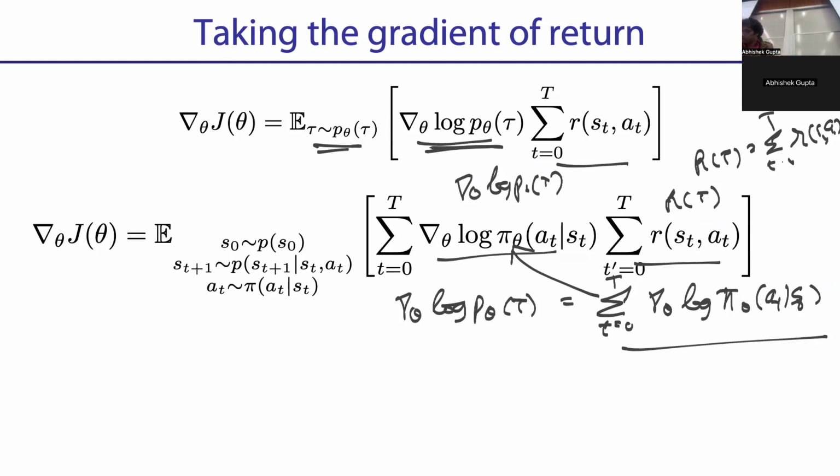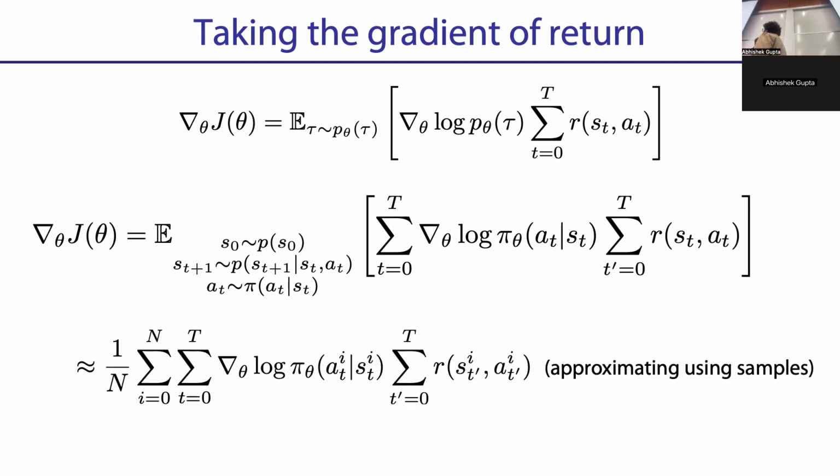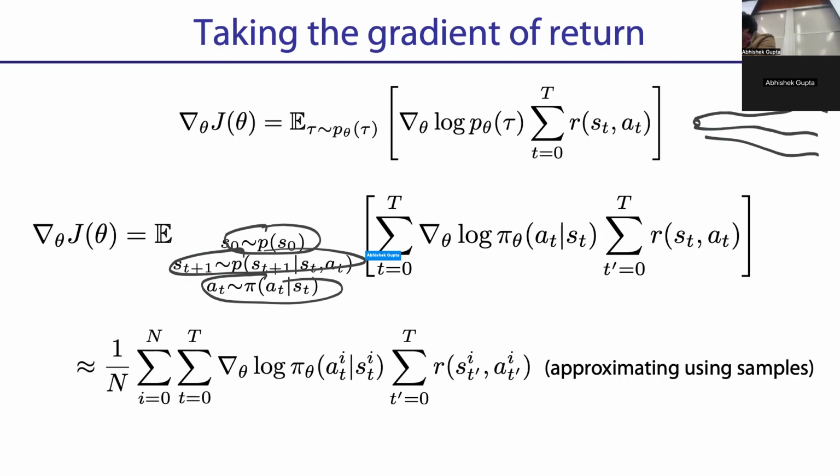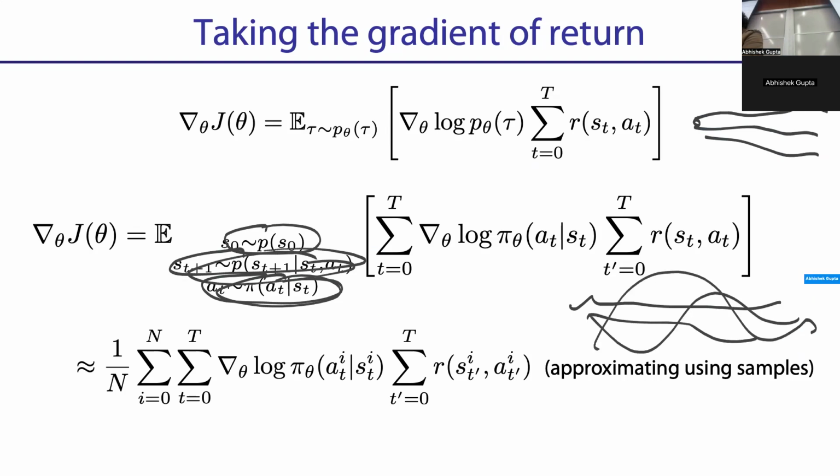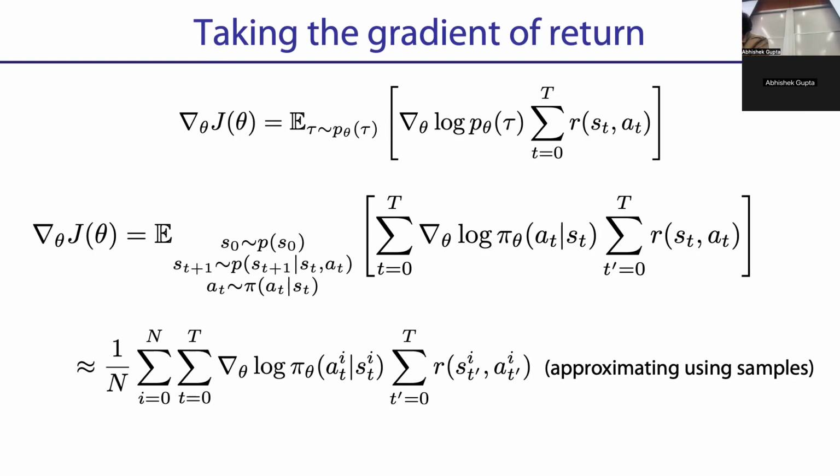The way you can think about implementing this is you draw a bunch of samples. Imagine you were in the world and you run the policy. The way you run the policy is you sample an initial state, you sample an initial action, you execute it in the world, you sample a next action, execute in the world, and repeat. So you draw a bunch of trajectories according to your current policy pi theta. Whatever your neural net tells you to do, you just do it, you sample from it. Then you compute these two entities for every single trajectory you have. Let's say this was a trajectory you sampled. Take individual tuples, right?